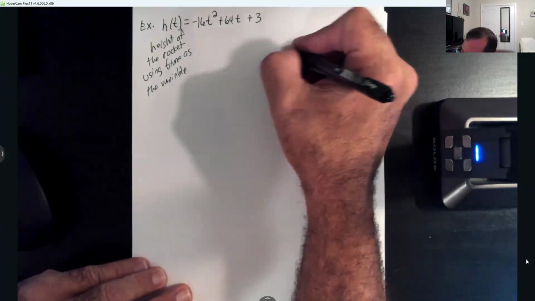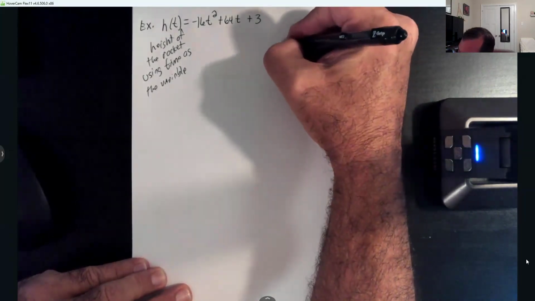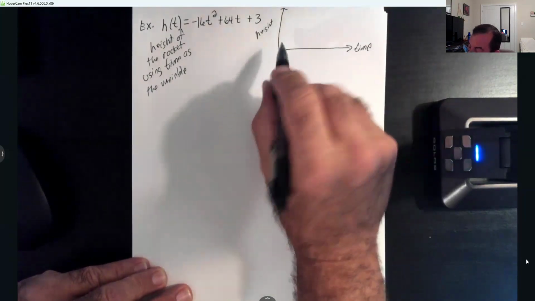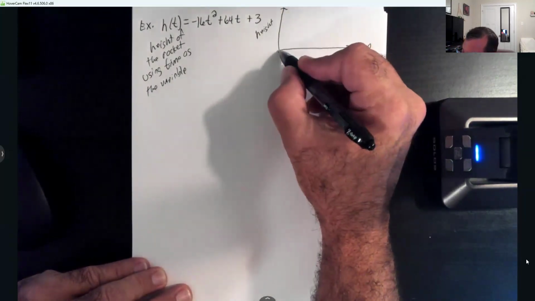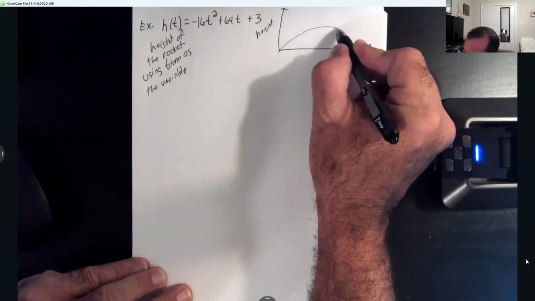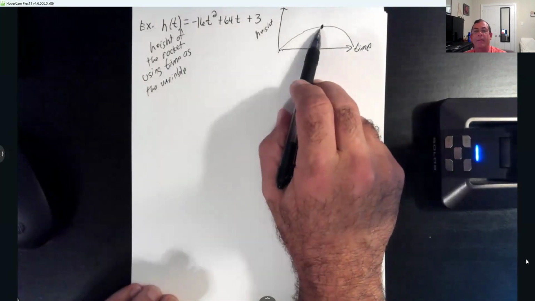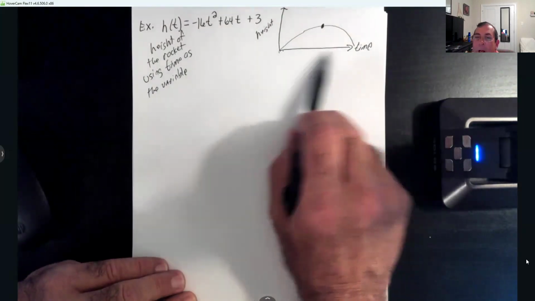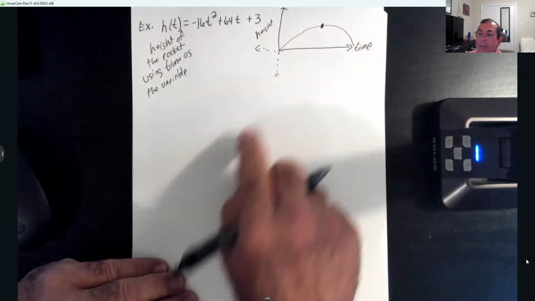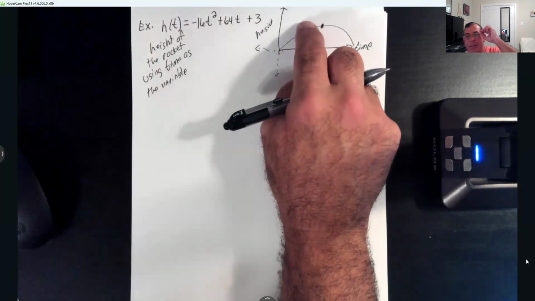So for a rocket, if you let the x-axis be time, and if you let the y-axis be the height, right? So when you start at time equals 0, you shoot the rocket, it's going to go up, it's going to reach a maximum height, and then it's going to come back down. So what we're looking at is that maximum height right there. So y'all with me? A lot of times in the real world, we don't have to draw the whole X and Y axis, right? All we need is this little corner. So this is like the positive section of the X and Y system.